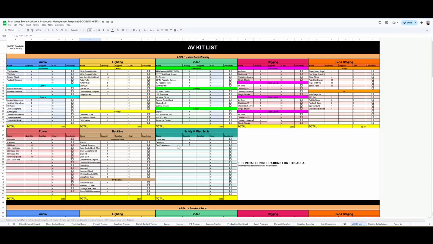And it also lets you know how many of each item is coming on site, especially if you're doing it as a white label and you are not bringing in a company to do it for you. You're kind of white labeling it. It's good to have this information. Plus, you can also share this with your clients.